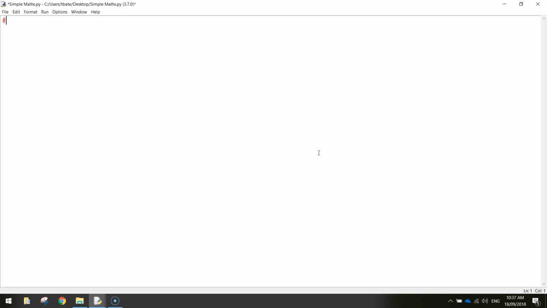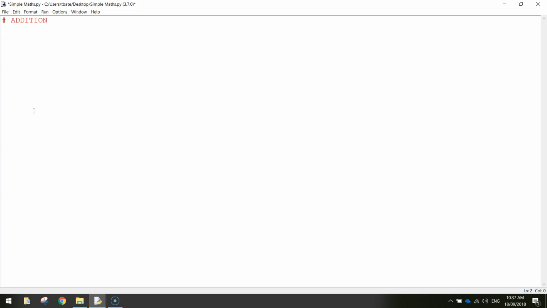So I'm going to go up the top, and I'm going to put in a comment first of all. It just says addition. That's just telling me, in plain simple English, that we are going to add some numbers together in this little section of code. Remember, the computer skips over comments. It doesn't actually read them as part of your code. It's just there to help us out, to explain what we're doing in our actual code.